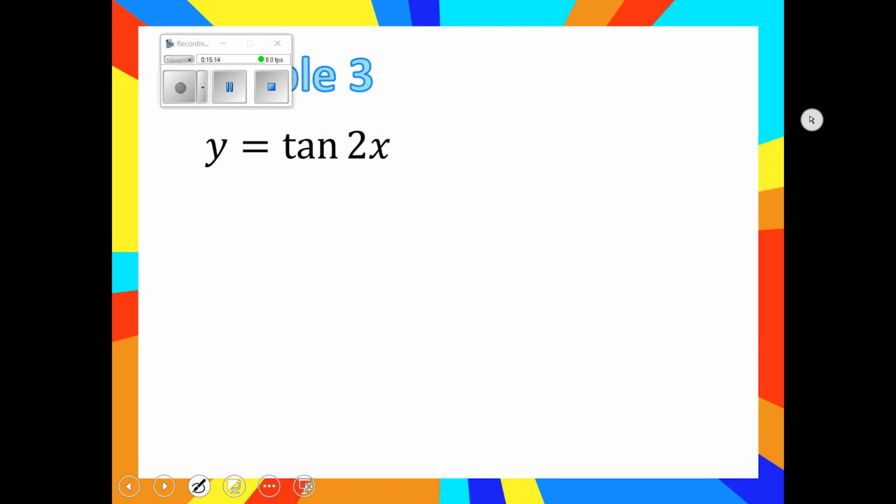Okay. So based on what we know about sine and cosine graphs, what do you think this 2 is going to do to it? What's it going to affect? Is it going to shift it? Or what if I made this the sine of 2x? What does the 2 affect? The period. Now, if it's a sine function, how do you get the period? 2 pi divided by 2, so the new period would be pi.